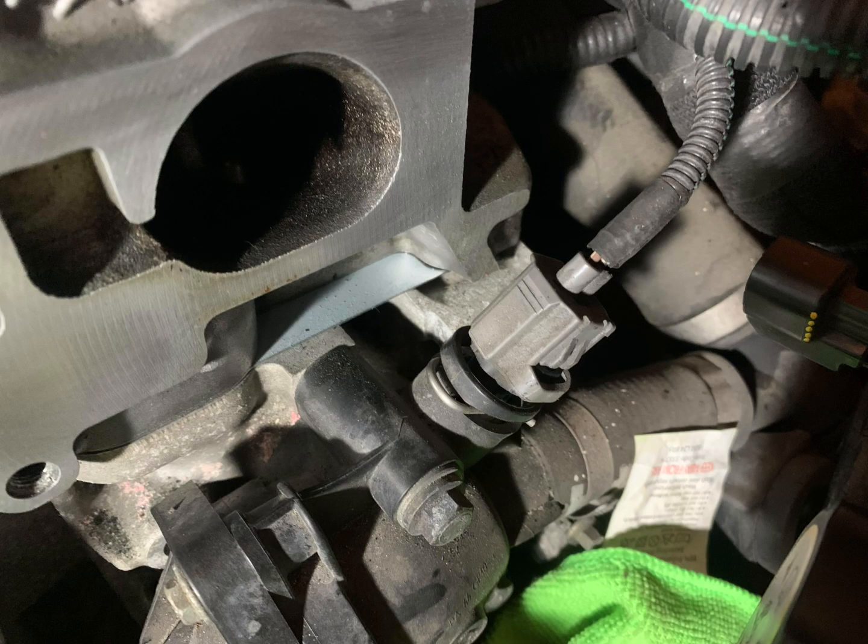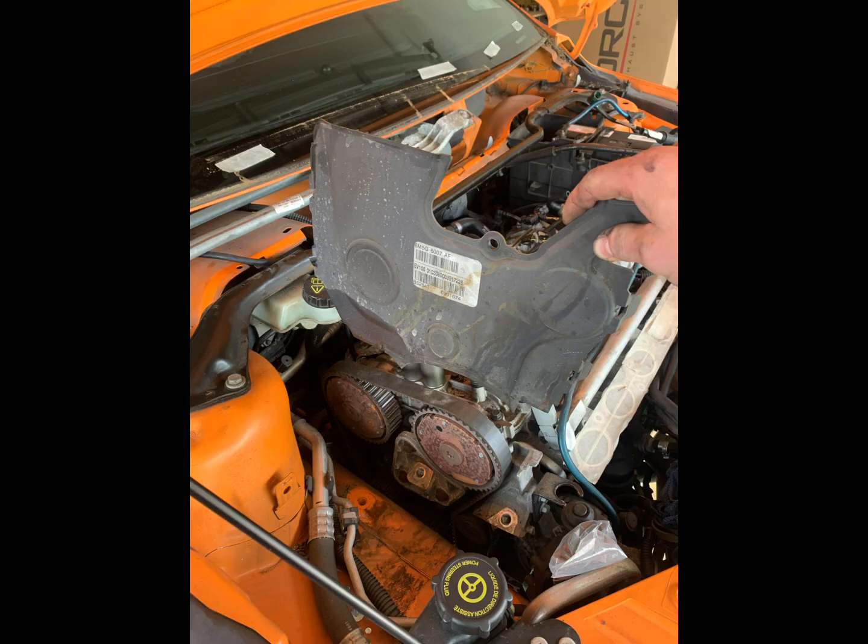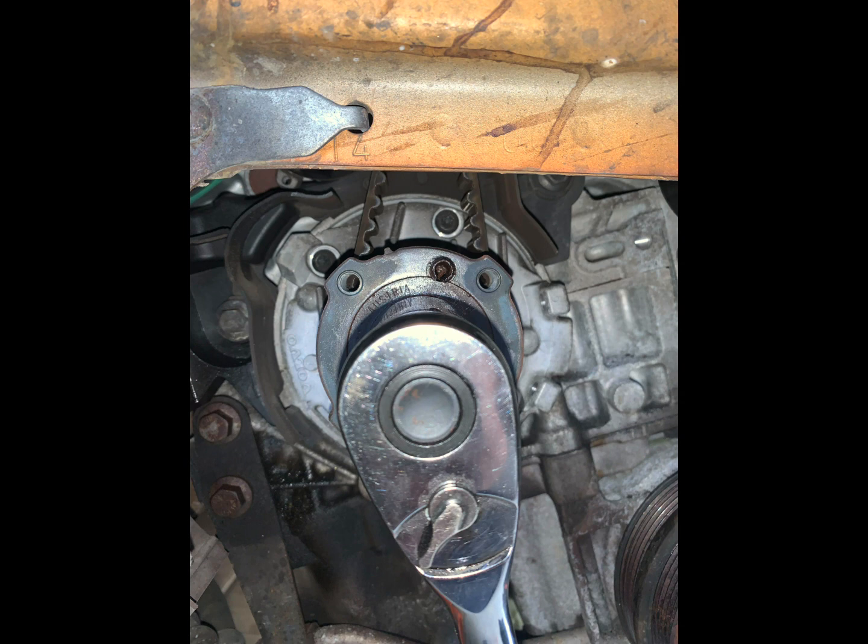Unfortunately, I didn't take any photos of this, so you might want to Google some photos or watch a separate video on that. Then I removed this middle cam belt cover, which is just held on with a T30 Torx screw.